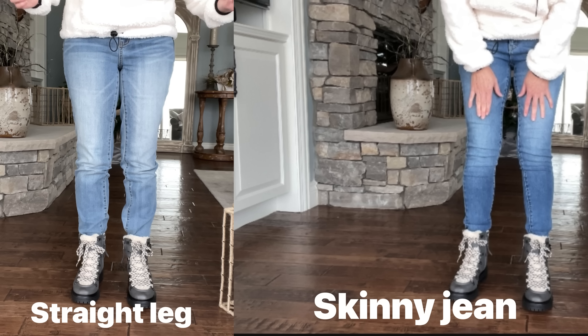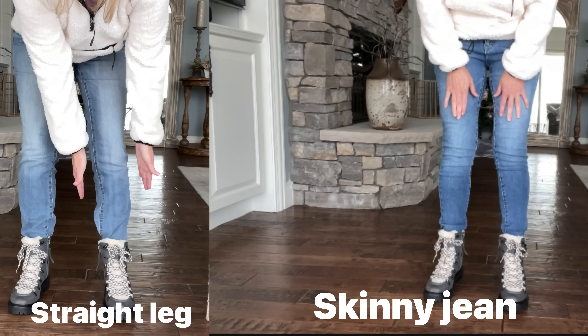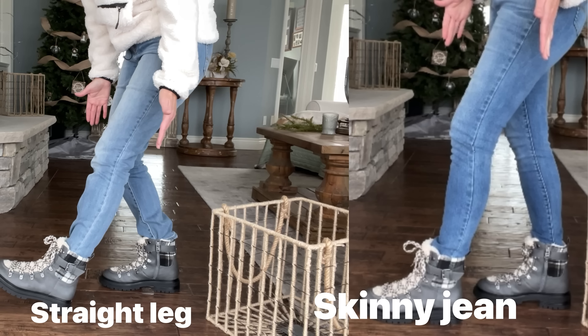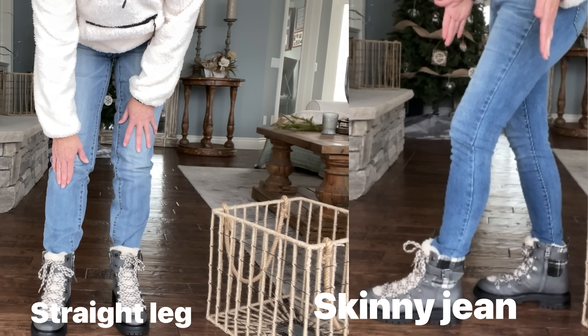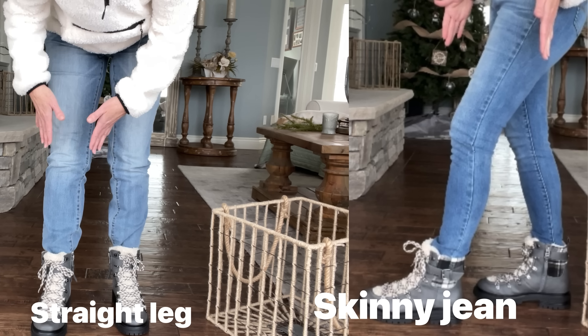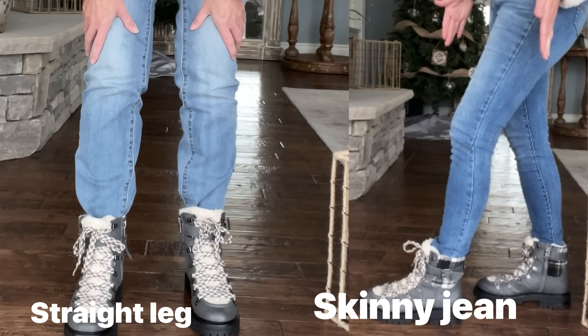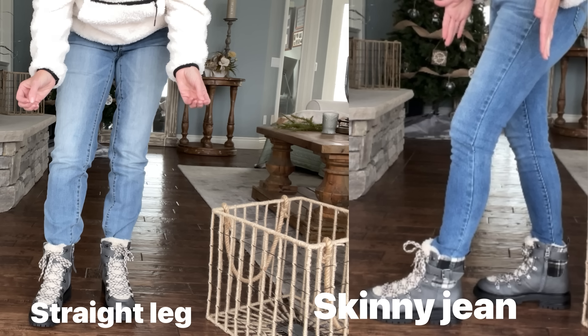While it's still fresh in our mind, let's do a comparison of what the hiker boots look like now with the straight leg. You can still wear them with straight legs, but notice this leg — I tried to do a roll of the extra pant and tuck it down in the boot, but there's still extra material more than a skinny jean would have. On this side, I just stuffed the jean down into the hiker boot and you can see bulkiness coming out. The skinny jeans are a better fit into a boot like this.